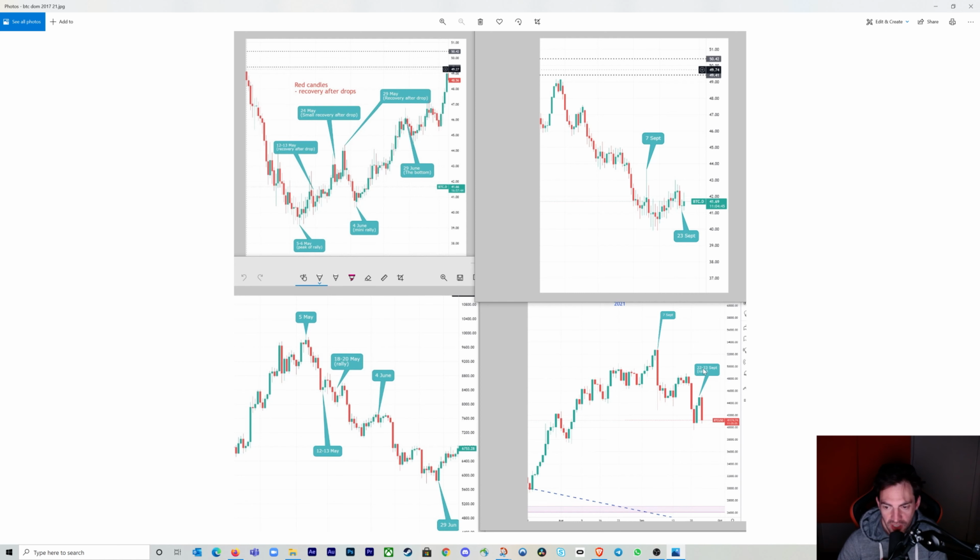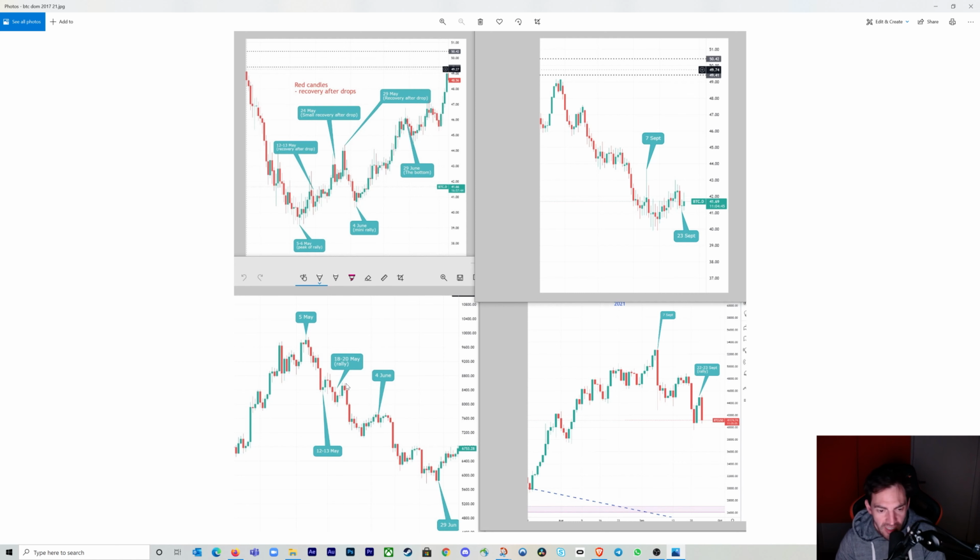If you look on the 22nd and 23rd of September, when we had that mini rally, look at the dominance. We had this big red dominance candle going down. So the theory that the dominance goes down for Bitcoin when we have these mini rallies seems to be consistent this year and compared to what happened in 2018.